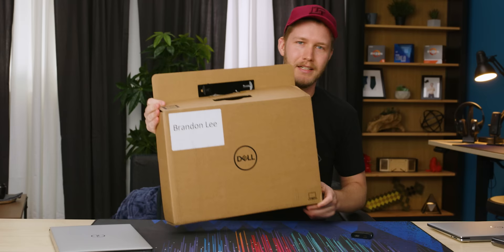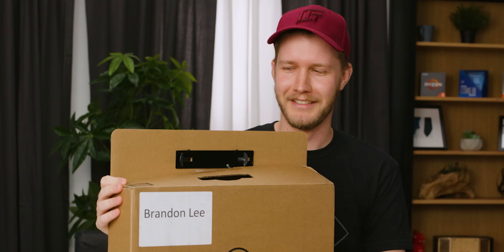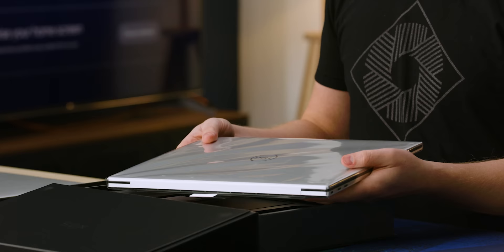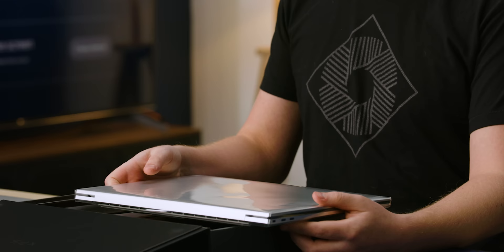And here we have another one. This one's marked Brandon Lee because Brandon happened to be standing there when I was asked by our Dell rep if anyone wanted an XPS 17. So you got a new work laptop, Brandon. Oh my God, this is heavy. I remember why I don't like the XPS 17 — it's an awesome laptop that is very powerful, but it's just that little bit heavier where you actually need the power. And I don't need the power that this thing has. Let's put the XPS 17 away for a bit and talk about the 15.